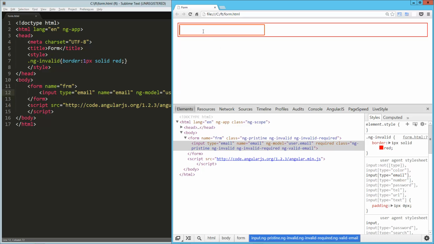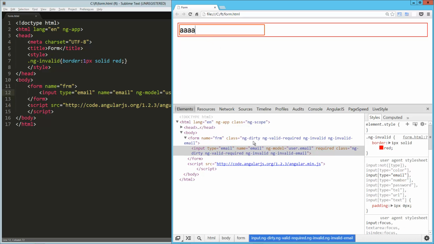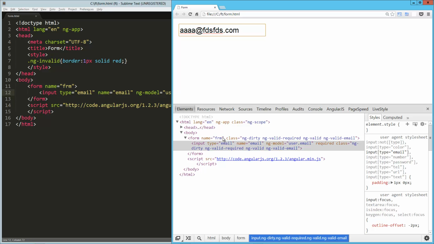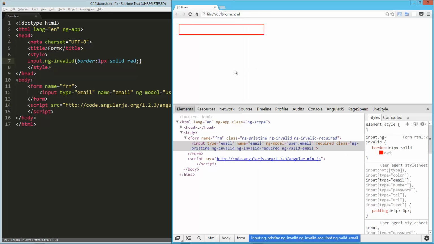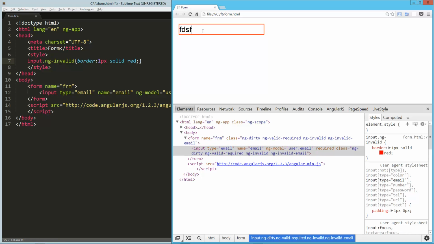So as soon as I start to type in here, the ng-valid-required comes into place on both of them. But since it still needs an email, now everything goes away. Everything is ng-valid-required. The whole thing is valid itself, and we've got the valid email. And that's one good instance where you really want to use this on the input itself. So now we don't have it all over the form, but it still needs to be an email.